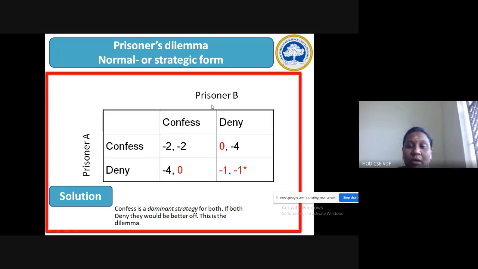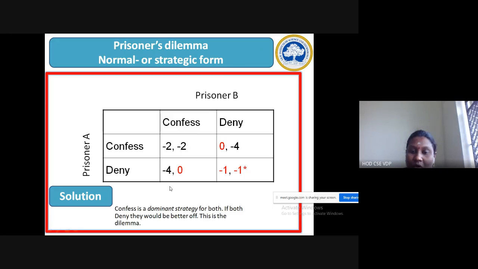Just to understand what is Nash equilibrium, I'll solve this problem here. Why should you do that? You have to do that just to arrive at a conclusion about what is going to be the best strategy for both the players. This prisoner A, prisoner B can be anything. As you have seen in the previous problems, this is just player A and player B. These are going to be your strategy 1 and strategy 2 played by your prisoner. So this is how you have to check.